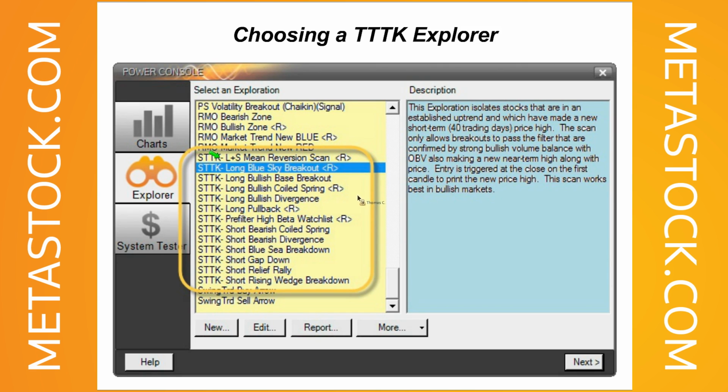You will see from the names of the long and short scans here that they all come from my first book, Trend Trading for a Living. I won't show you the expert advisors, but nearly all of the explorations here also come with an expert advisory that you can apply to the chart with real-time setups as they appear. They will also give you setups in the past so you can compare how those worked. And the expert advisory will also give you exact entry price, exact target price, and an exact stop price. We'll look at that a little bit later.